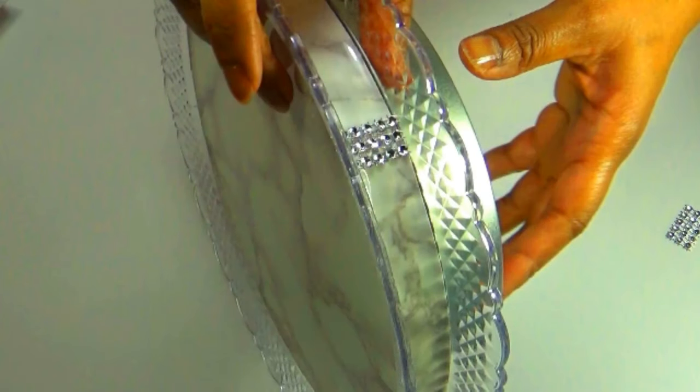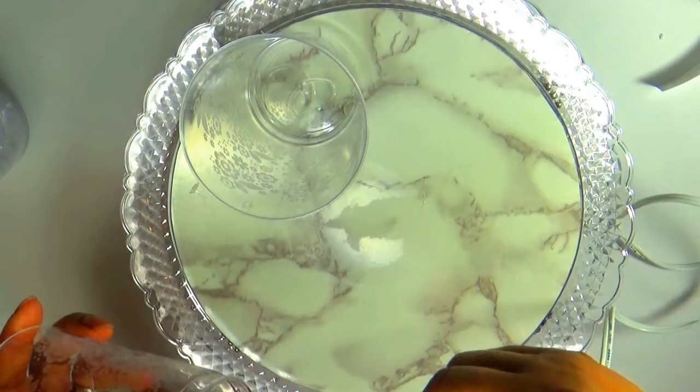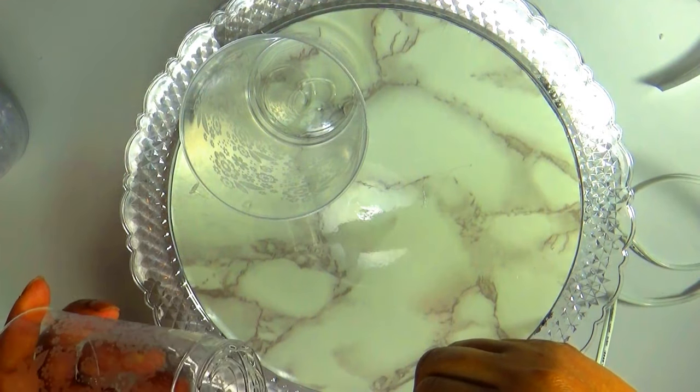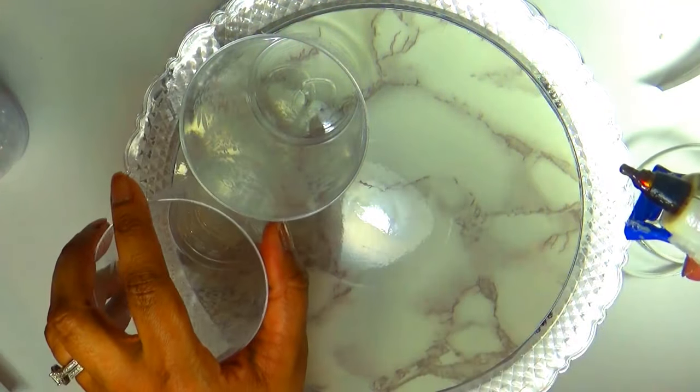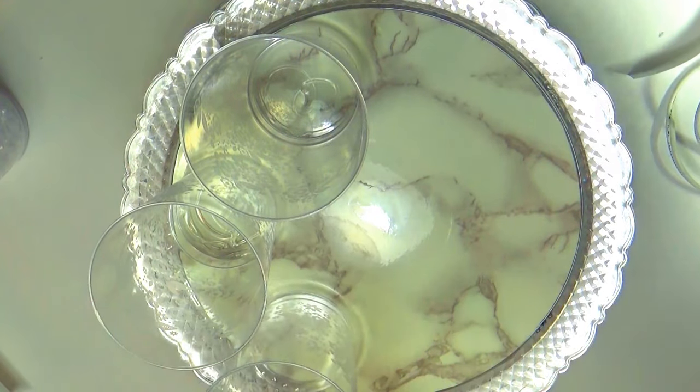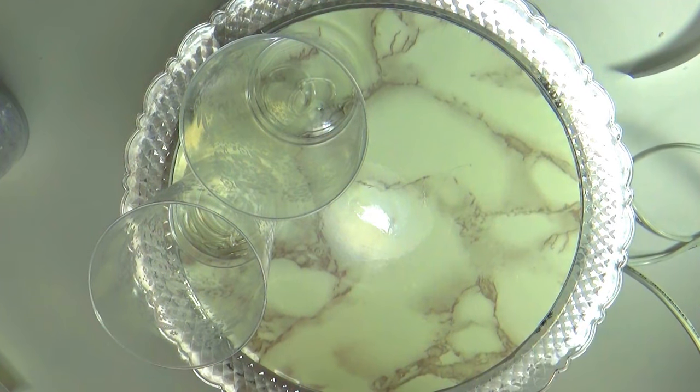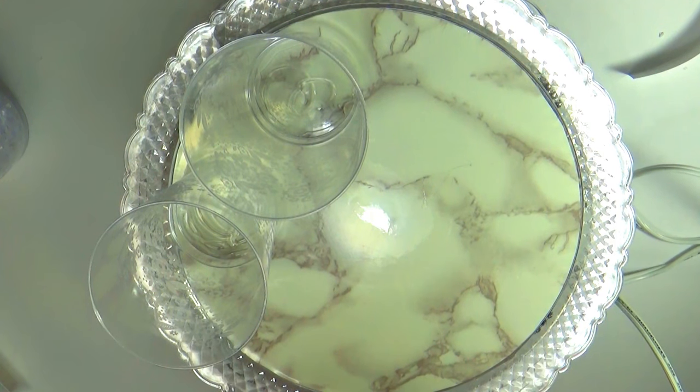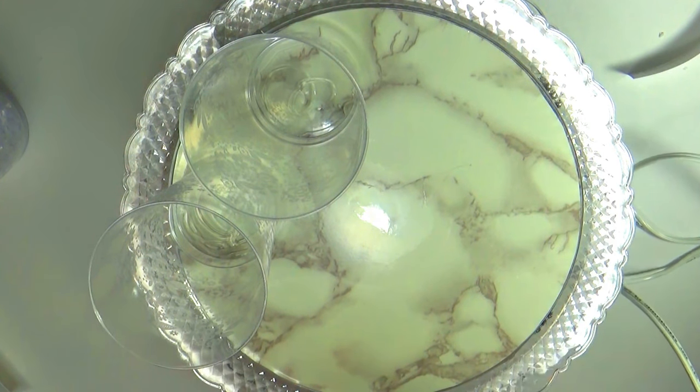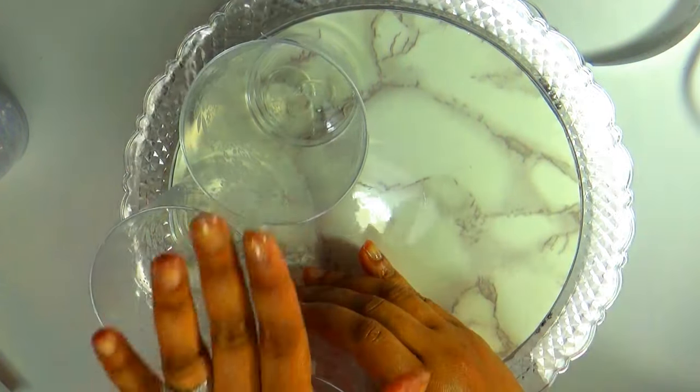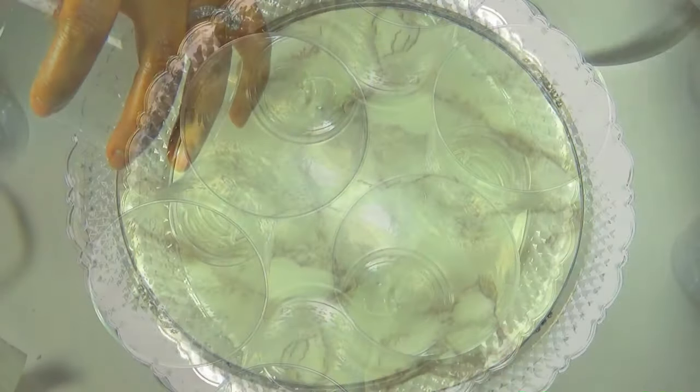So once I had those added on, this is what they look like. And I had about four seams to hide. And this is what it looks like right there. And then I started adding my cups to the tray. And that was pretty easy to do. All I did was glue the rim of the cups and I glued them directly onto the tray, the marble area. And if you're going to be using less cups, like fewer cups than what I'm using, I'm using six cups. If you're going to use fewer cups than six, I suggest that you pay attention to the spacing of the cups so that everything is even.